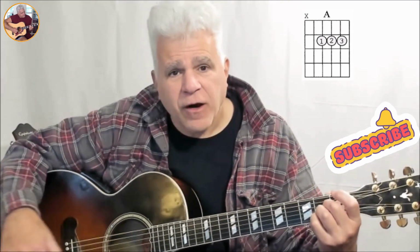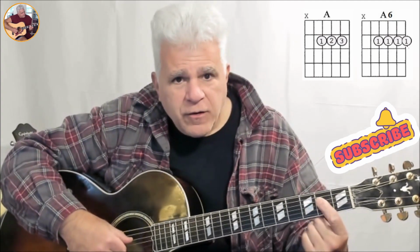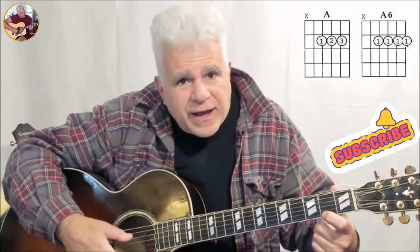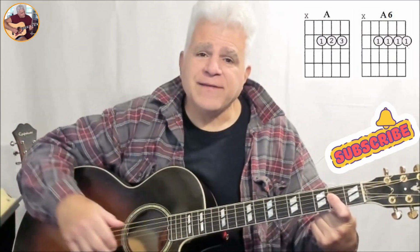Okay? Now, for some people who do have some difficulty with that, there is another option. The A chord can be played since all of those fingers and all of those strings are in the second fret. You could take the first finger and simply bar from the fourth string down. That will get you the same chord with a little additional flavor, being that the first string, now playing an F sharp, is actually the sixth of the A chord. So now you're getting an A6. Now, the A6 can be substituted for the A major in many, many cases. But there are times when it doesn't really work.